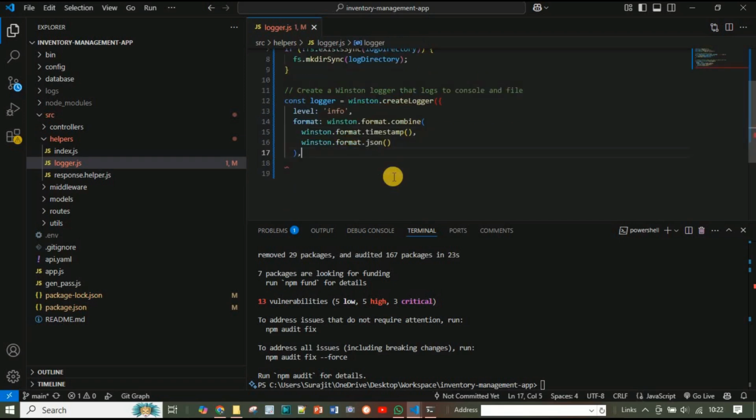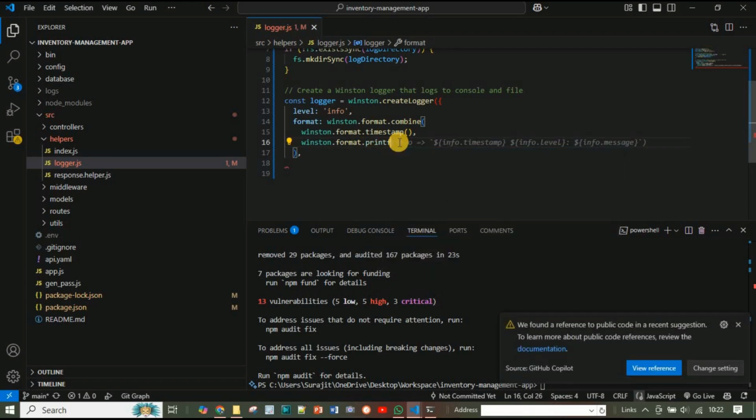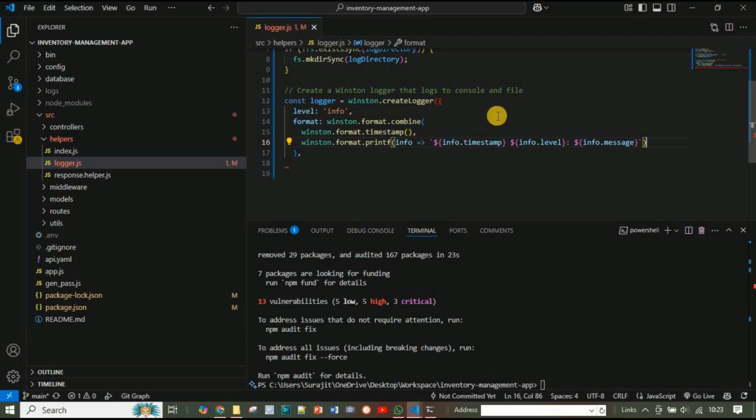Here for each log entry, I will add the timestamp, and next I will add the message format. It uses the string format, not the JSON format. So winston.format.printf. Here I will print the timestamp, next the level, and next the message.